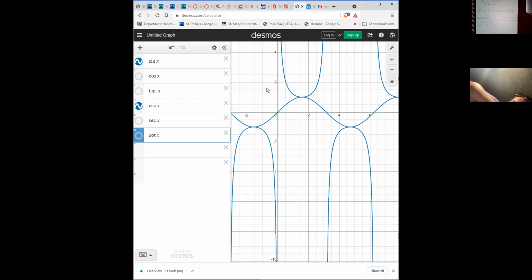If I were to force you to graph these by hand, which I won't, you would have to graph the sine first and then graph the cosecant up top based off its asymptotes. And those asymptotes are going to be whenever sine is 0, because cosecant is 1 over sine, right? So whenever sine is 0, that would cause a problem. And that's why you have these shapes. So just have an idea, or if you want to do a little sketch in your notes, what they look like. That's all you're going to need.